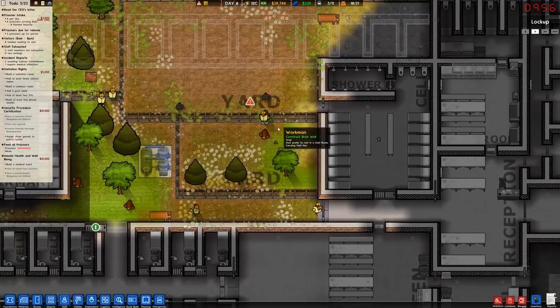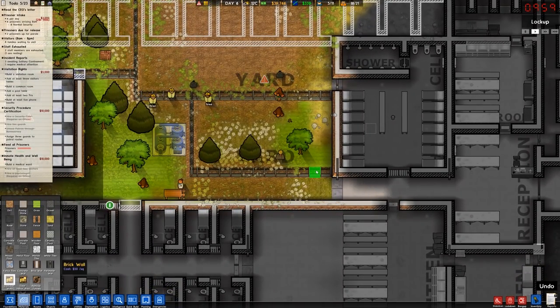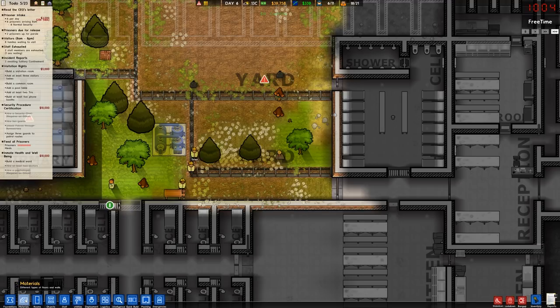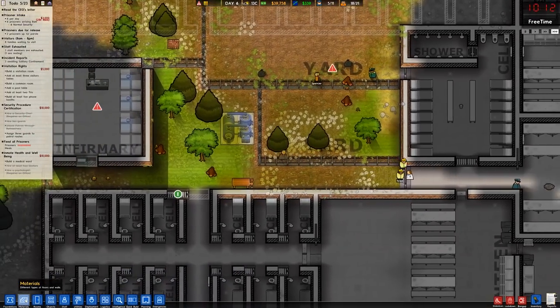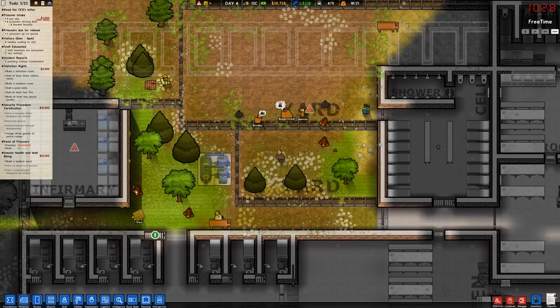Now I'm trapped in here. Now I'm freaking trapped in here. Demolish this wall. I demand you let me out. Workmen, on the double. Get me out of here. I can't move out of this little area. I've trapped myself. I think that's going to happen a lot. I think I'm going to get trapped in here a lot.